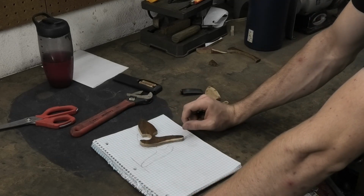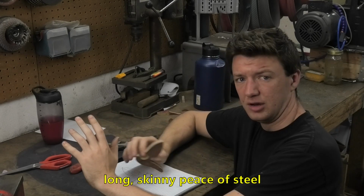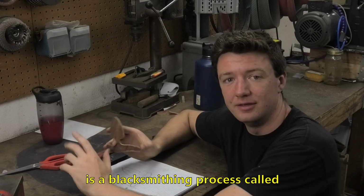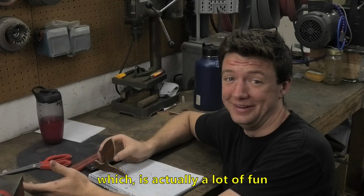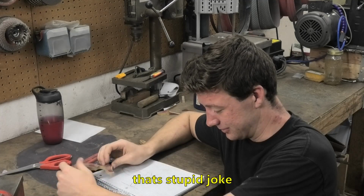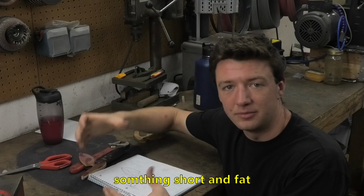But I'm a little bit worried about that. So what I think I want to do to forge this shape out of that long skinny piece of steel is a blacksmithing process called upsetting, which is actually a lot of fun. That's a stupid joke. So basically upsetting is making something long and skinny into something short and fat.